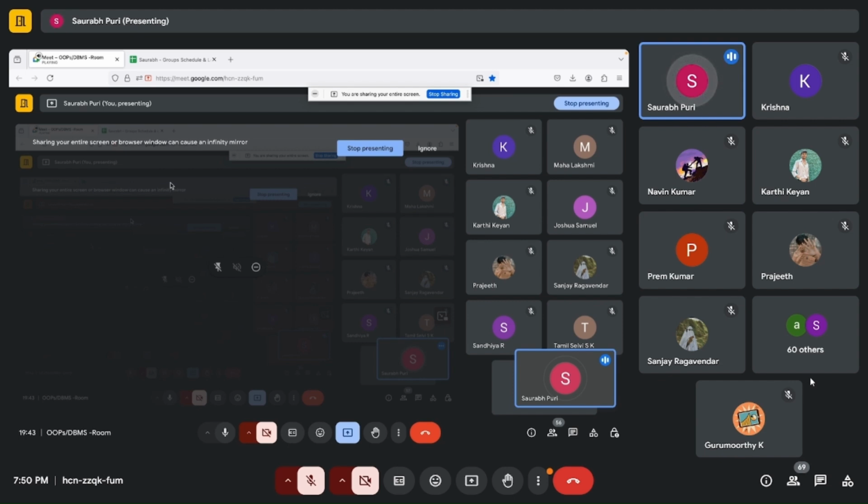Every entity has a set of attributes or properties, right? So basically, if you are a student, you will have properties like student ID, roll number, student name, address, Aadhaar card, everything, right? So it has a set of attributes or properties. Now, each attribute has a domain, right? Each entity has a value of each of these attributes.